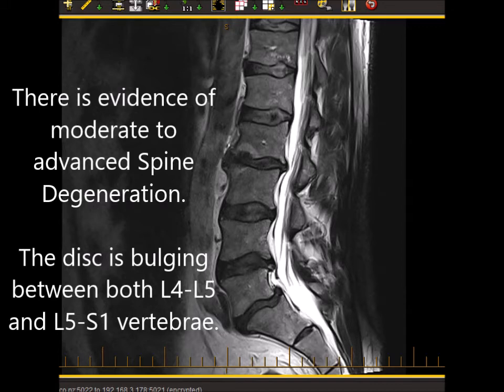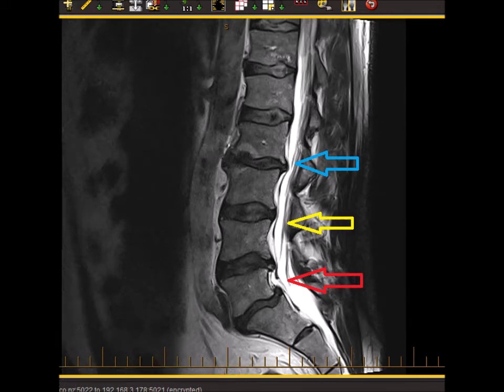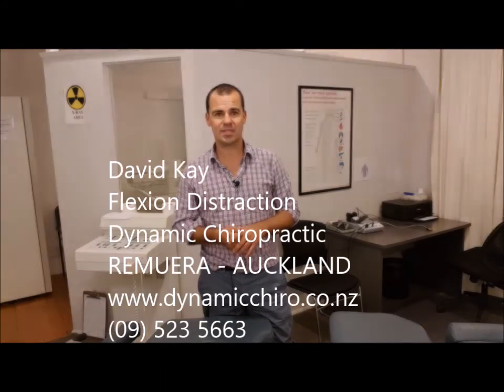What we notice here is degeneration at multiple levels into the spine: L2-L3, L4-L5, and L5-S1. There's a disc bulge between L2-L3, a fairly normal-looking vertebrae at L3-L4, but because there's a fracture in the lower back called a spondylolisthesis, we've got disc bulges at both L4-L5 and L5-S1. With just the first session yesterday and now his second session tonight, we've noticed a 60% improvement in range of movement and flexibility. He's pretty impressed with that because he hasn't been able to sleep for the last seven days without excruciating discomfort — the words were that he wished he was in a wheelchair rather than put up with what he had. So the fact he's up and walking around, I think we'll take that as a bit of a win.